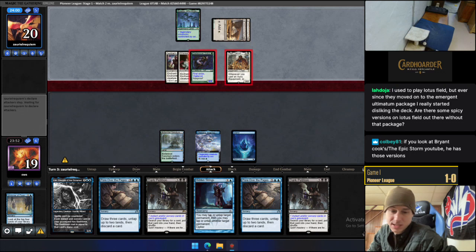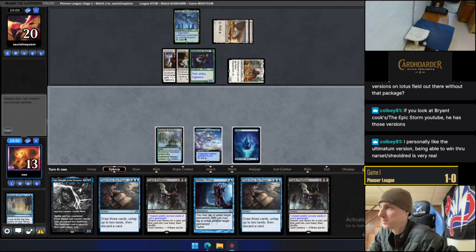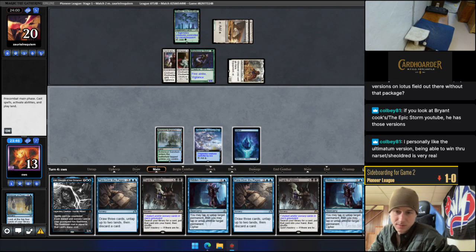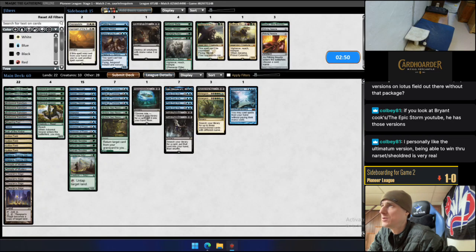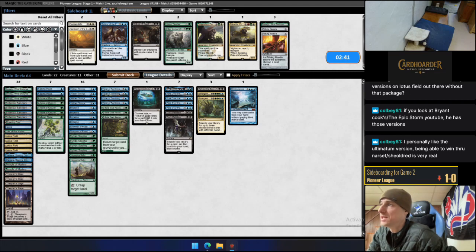It takes 6. Yeah, we're basically dead here. Yep. Game 2. Yeah, that was very risky keep. So games 2 and 3, we definitely want that. Yes. Voyaging Satyr.